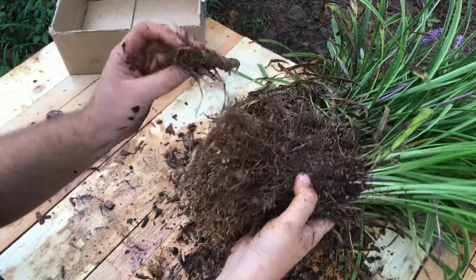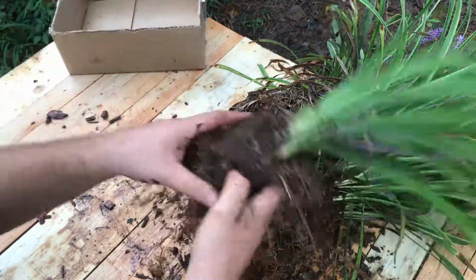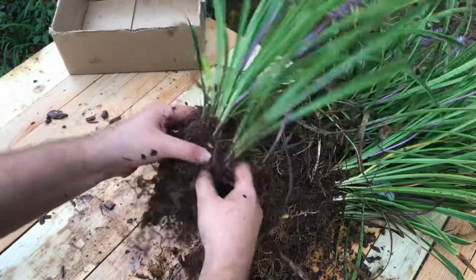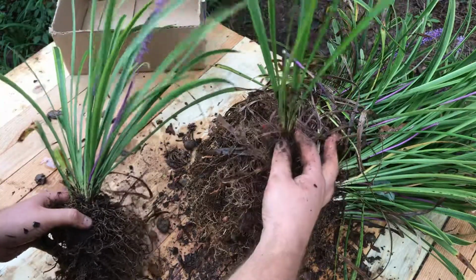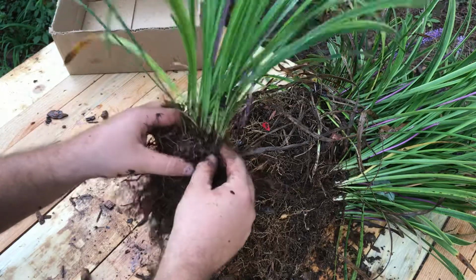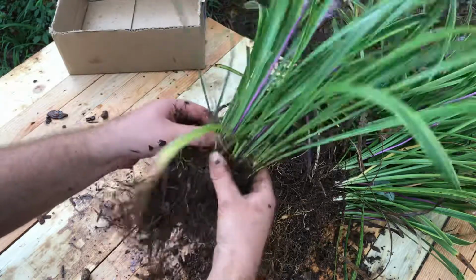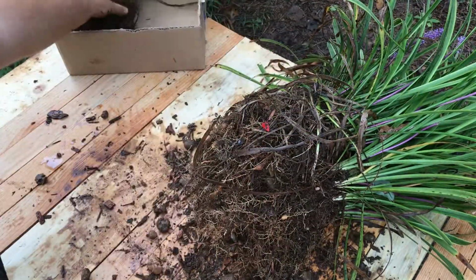Look at these roots on here. There was a nice rhizome there. It would grow, but we don't need it. So let's take a look at this. Now, in theory, you could separate every one of these plants from the mother. See, there is a new plant there. It's small, not as impressive as a clump or a group, but we're going for impact. So that's how I'm going to keep these plants, several groups of these young plants together, and boom, we've got a new plant. So we'll do that and move on to the next one.